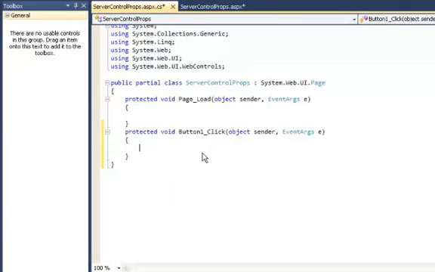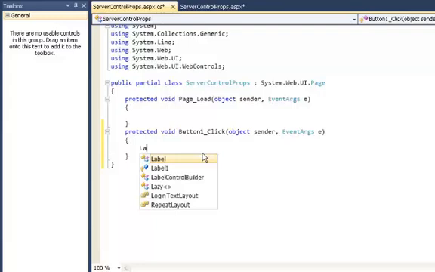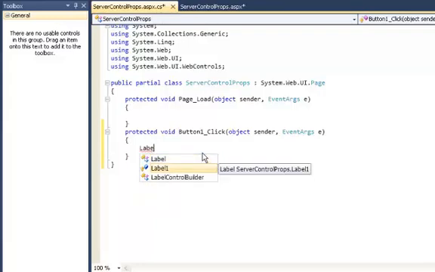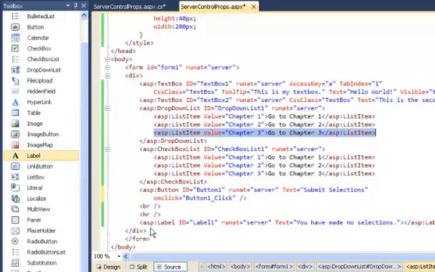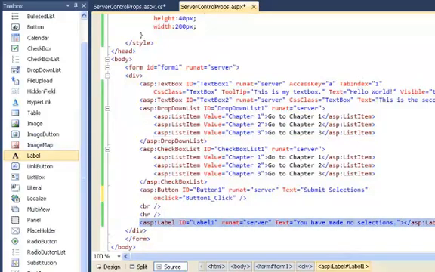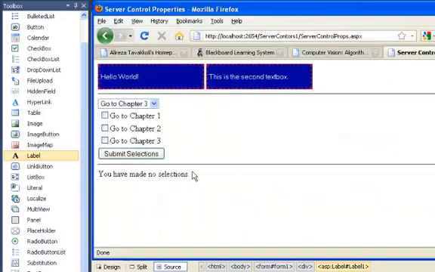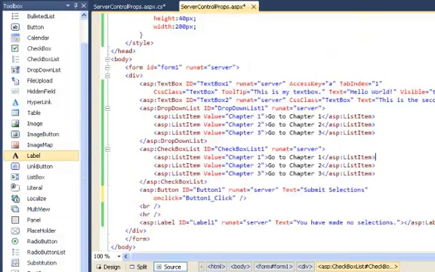So let's go to the text box, and I do have a label 1. As you see, this object is a label 1 that I created, which is essentially this label down here, and its text currently says that you have made no selections. As you see, it's down here, it says you have made no selections. I want to change this value to the selection from the drop-down list that I created.